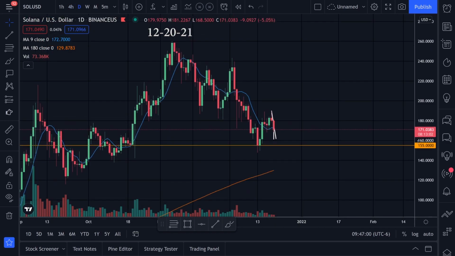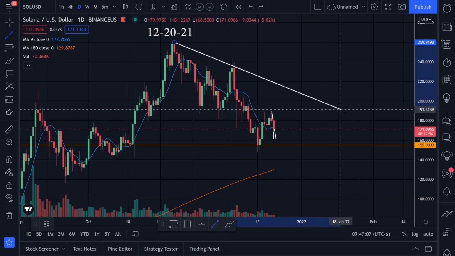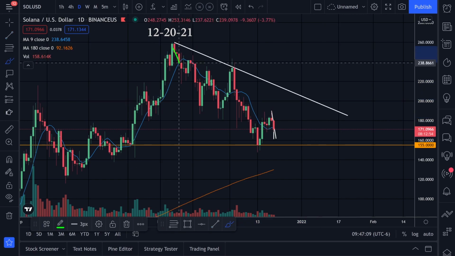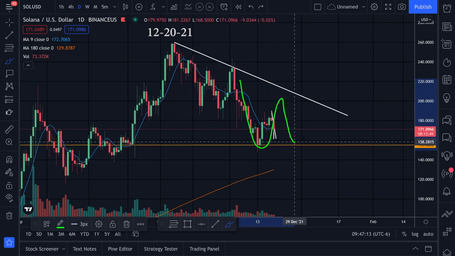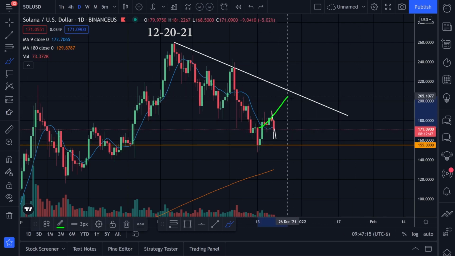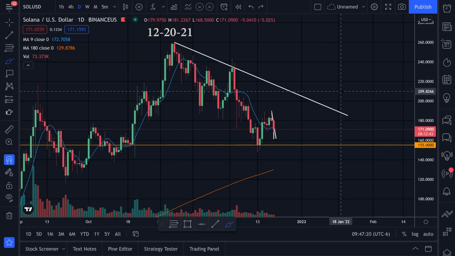So let's go to the daily time frame. We have resistance right here and resistance right here. We also have this downtrend like this, and until we break this one going to the downside on the bigger time frame, we can expect some either volatility or some resistance in general on this trend line. Until once we break this trend line going to the upside, then we can start getting a little more bullish.